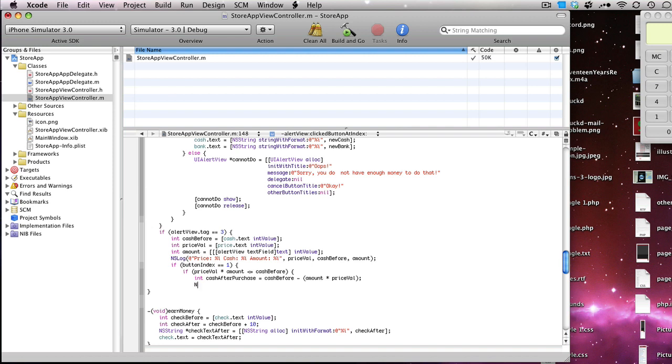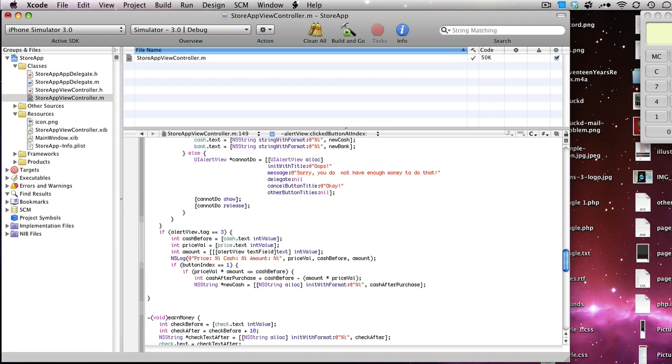Then NSString, we need to create a new string, so NSString new cash equals bracket NSString allocate close bracket initWithFormat @ quotation marks, that's plain text, then percent I to set our integer, comma cash after purchase, and then we close bracket, semicolon, and then we need to set the value of our cash.text.